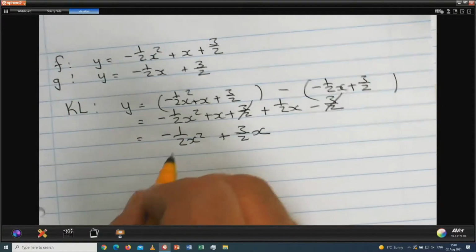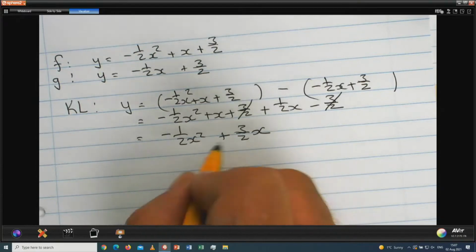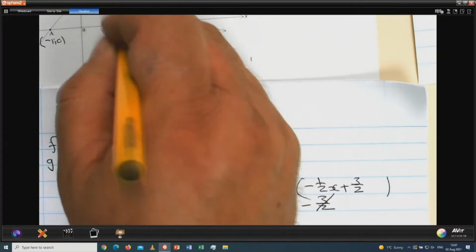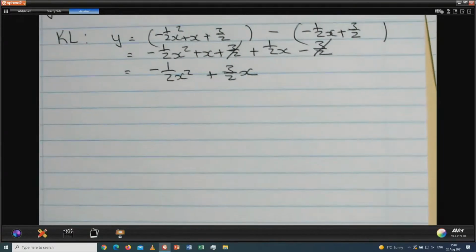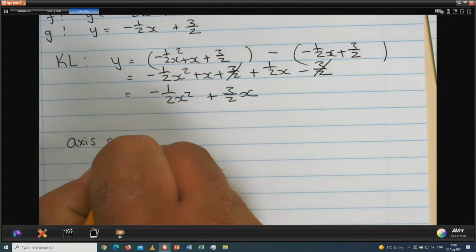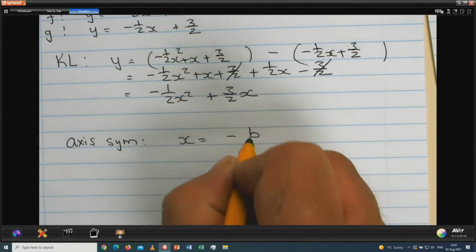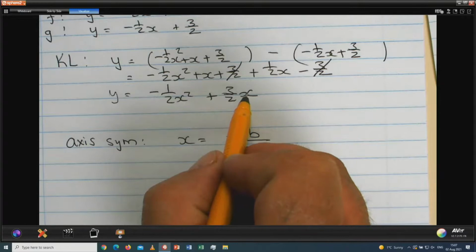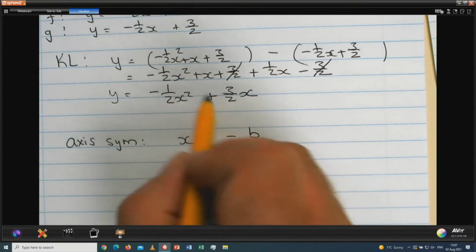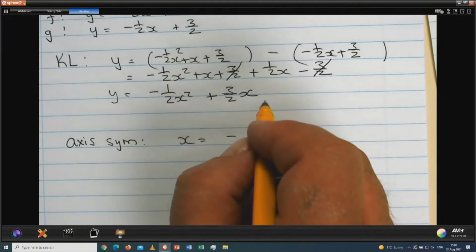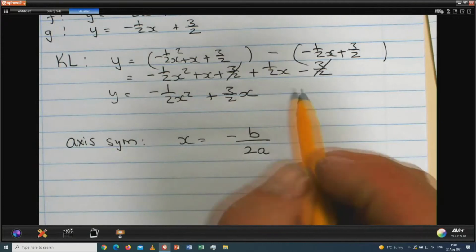Now to find the maximum value, it's the x value, for which x value is KL a maximum. To work out P here is the x value for which it's a maximum. So it's the axis of symmetry of that equation. So here we can say the axis of symmetry, x is equal to minus b over 2a. Remember, if this is your parabola, to work out the maximum value, we first got to work out the axis of symmetry, the x value, which will give you the y value, which is the maximum value in this case. Because the a value is negative, it's a maximum.